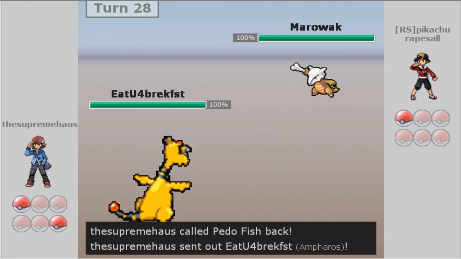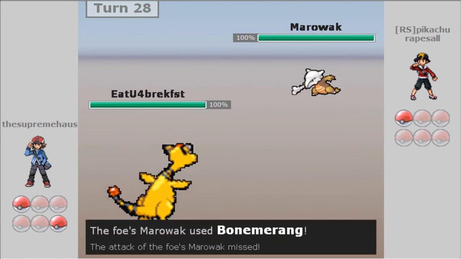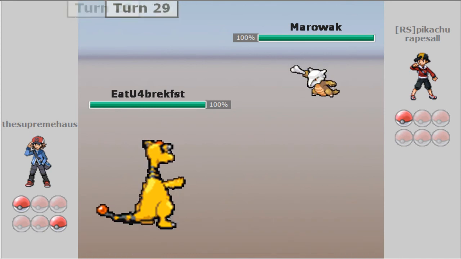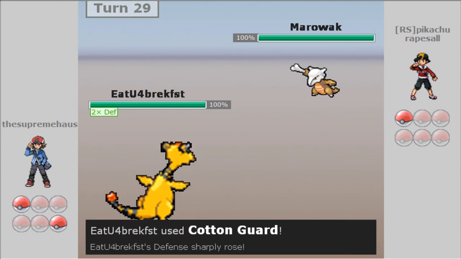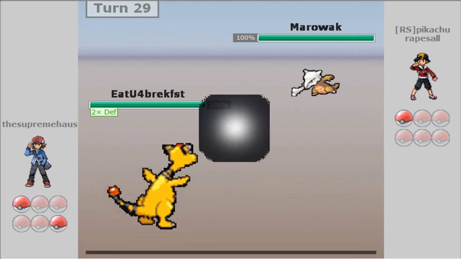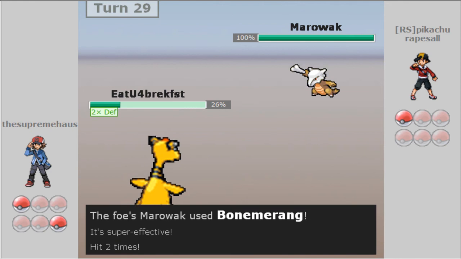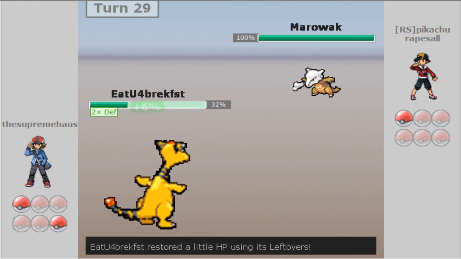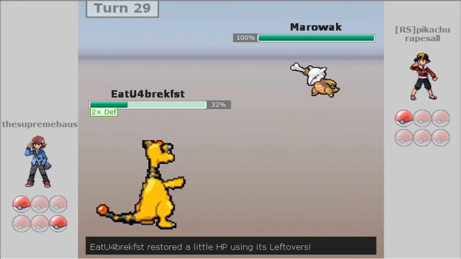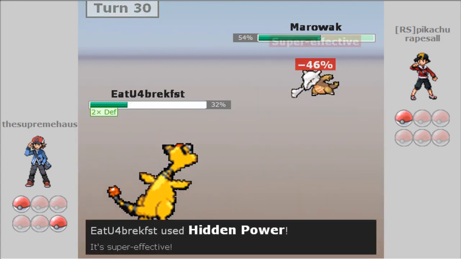So I switch out to Eat You for Breakfast, which is the Ampharos that I finally named from a long time ago. He misses his Bonemerang. It didn't really matter, because it probably would have taken me out, but I don't really care, because I would have been able to go into Basculin anyways to kill it off. And so he's going to go for that Boomerang. Even after Cotton Guard, it does a ton, and that's just how much of a boss Marowak is. I don't know why I set up a Cotton Guard. I should have just gone for the HPI. So that's what I do end up going for this turn.